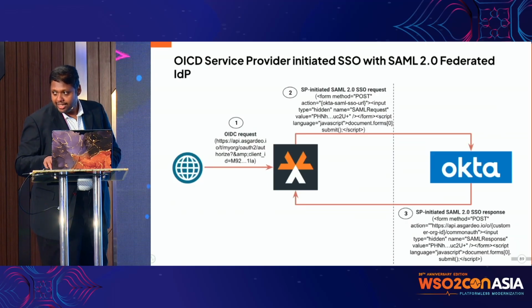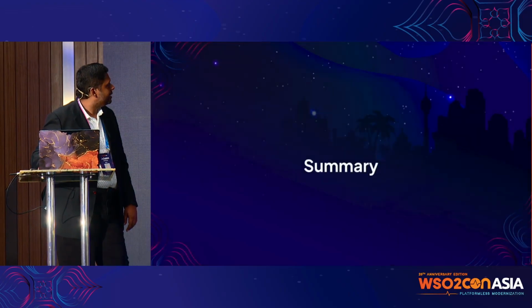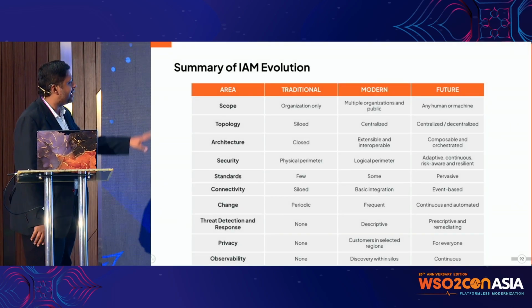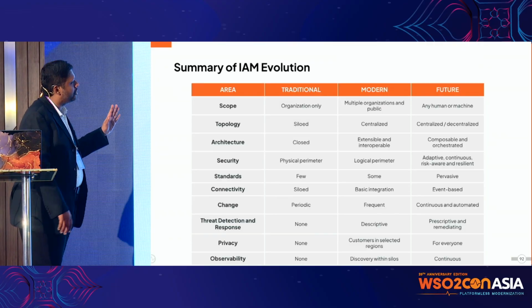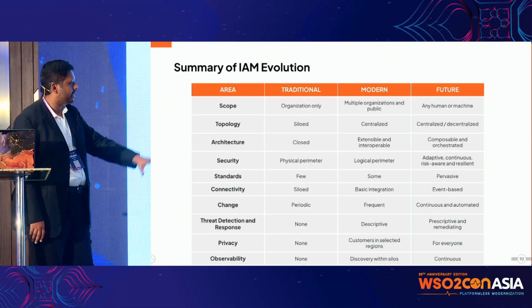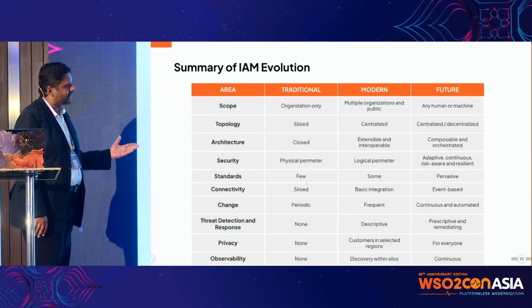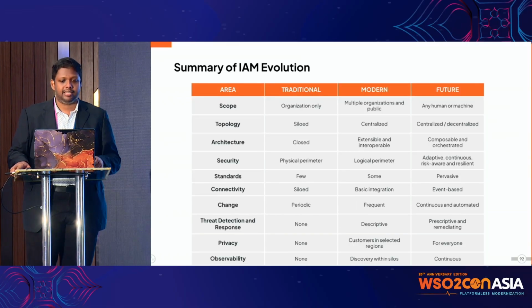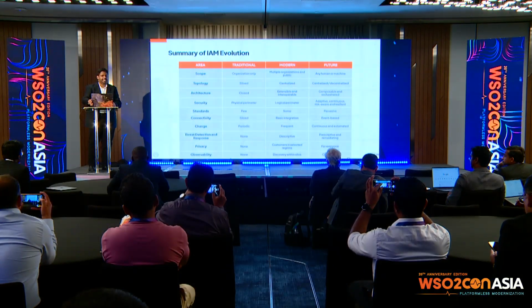I think we are almost out of time, so I'll not go into some of these more details. That's the end of my session. Just as a summary, I put out this slide, but I'll not go through it. Maybe you can take a look at it later. It shows how the different areas of IAM have evolved over time from traditional to modern to future. I think this gives a good summary of what was there and what's coming up. That's it for my session. If there are any questions, I can answer, or we'll be around so you can come and chat.